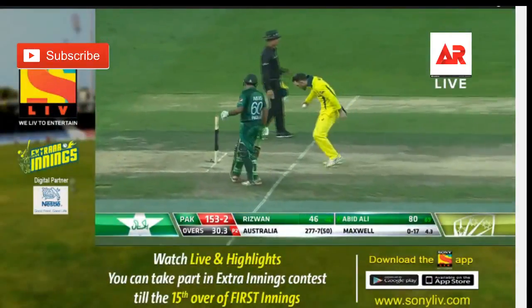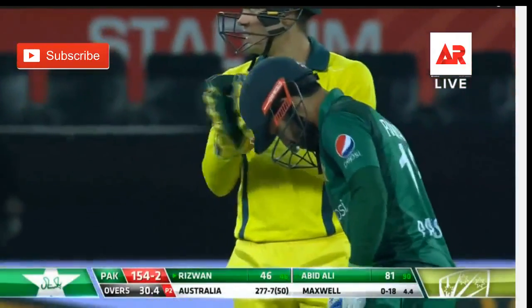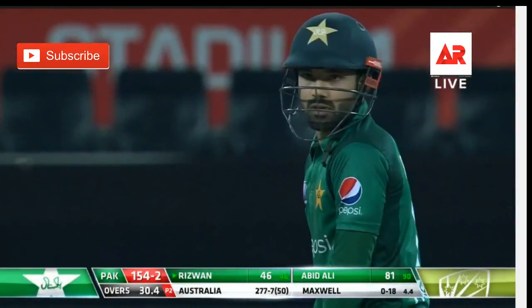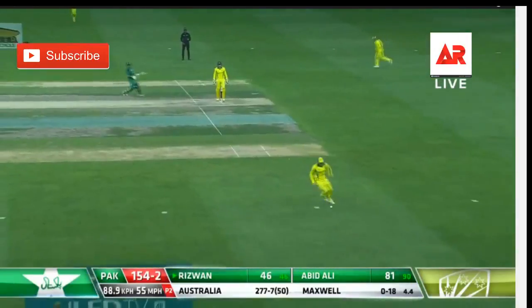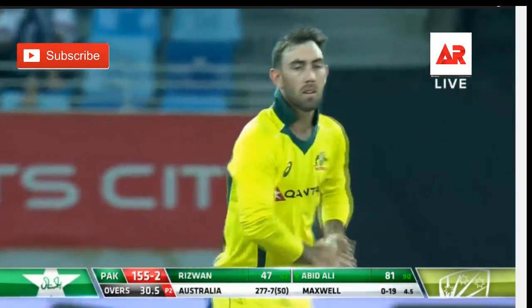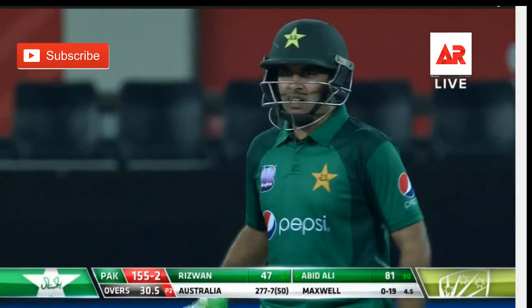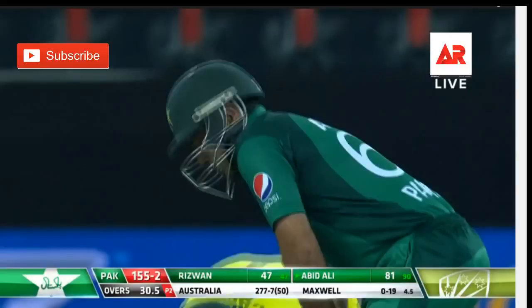Yeah, that's the side of Pakistan's batting today, that short game, being able to rotate strike, to be able to just hit little pockets in the field, has been very impressive. There again, being able to maneuver it into the gap. Yes, it's not spinning that much. Yes, the ball is coming onto the bat slightly better, but still, we haven't seen this all throughout the series, this maneuvering against the spinners. This man has been brilliant. So has Rizwan. He's come in and played the spin especially really well.